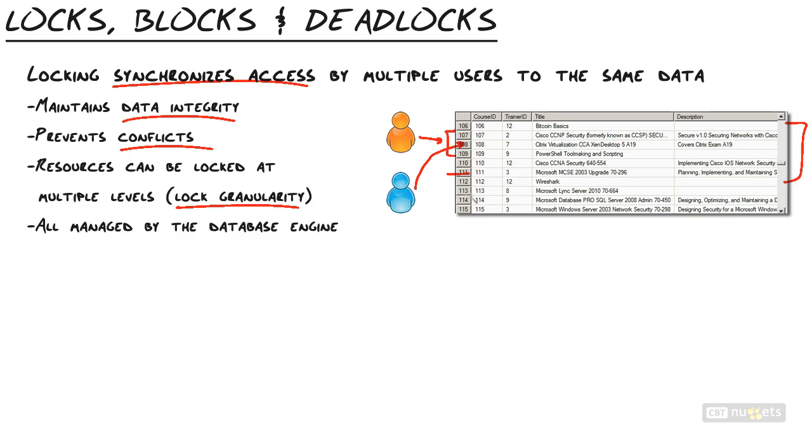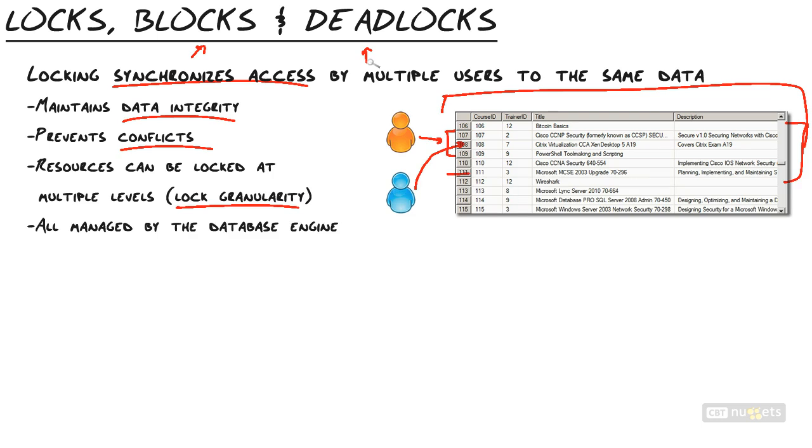Is it going to lock a single piece of data, or is it going to lock the entire table? Now, a couple of things that could crop up that are just inherent with locking mechanisms are something known as blocks and deadlocks. And these are what can really cause users big headaches and long wait times, and DBAs headaches.